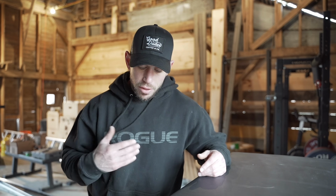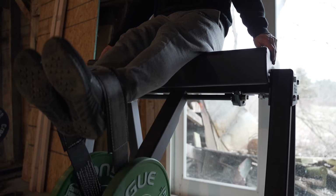The other thing I like to focus on is, when I'm at the top, really focus on squeezing that quad. Then I'm not just going to let the weight fall back down, right? I'm going to provide some resistance on the way down, but I'm also not trying to completely stop the weight, a dead stop at the bottom, right? So you're definitely applying some resistance on the way down, but not so much that it's a super slow descent.